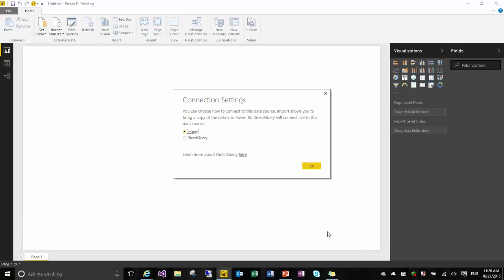That will give me then the choice of either importing this data into the local model or just loading the definition of those tables and then letting me build a report based on the direct query mode. Direct query allows me to create reports on top of data that sits on a remote server. For now, we're offering this for SQL Server and Azure SQL databases. We plan to expand this connectivity in the future to many other data sources, and it basically will skip the step of downloading that data locally, and then I could start creating those visualizations, and those visualizations will actually issue queries directly against the data source to retrieve only the data that's needed for that visualization.